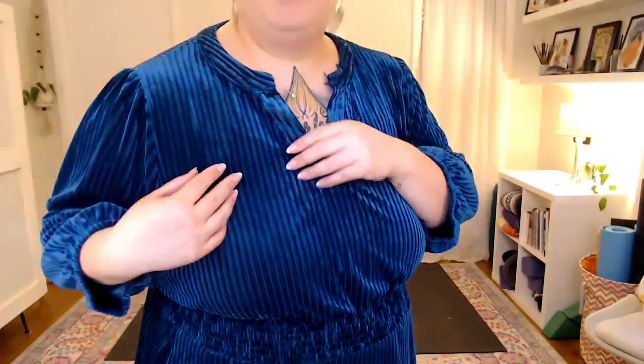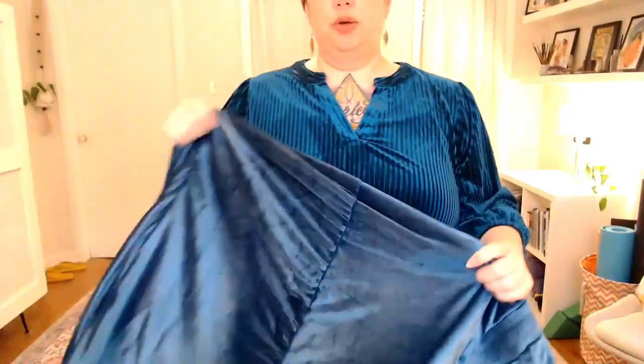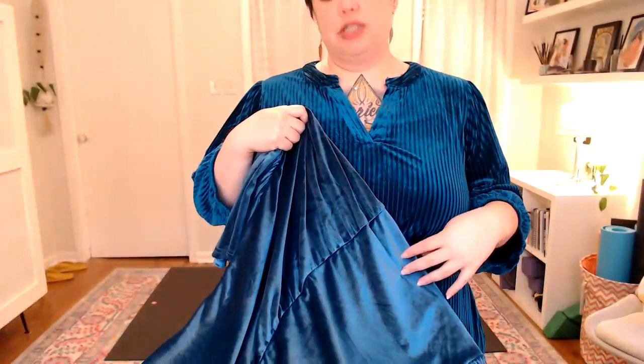Y'all, look at this fabric. Look at it. It's a beautiful teal. I don't know what color it's going to look like on your screen. In my eyes, it's looking maybe very blue on screen. It's definitely a blue, but it's a green blue, very teal in person. It is so pretty. Here's the other one next to it for comparison, so you can see the difference. This is much more of a blue.